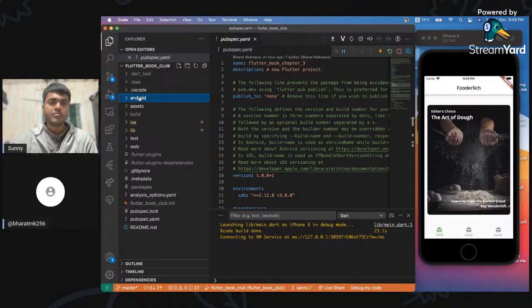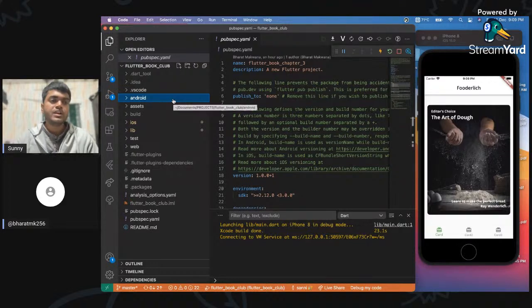There is some underlying process which you can learn about at a higher level in the Flutter book, in the previous chapter, chapter 1. And if you want to go deeper, you can go into Flutter's documentation.